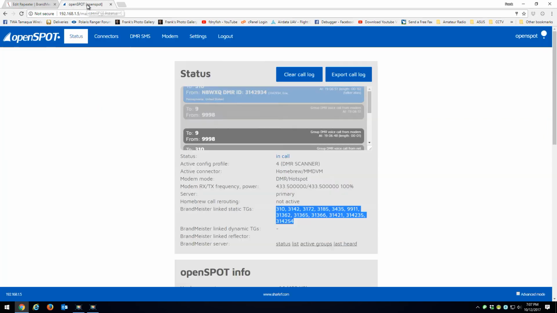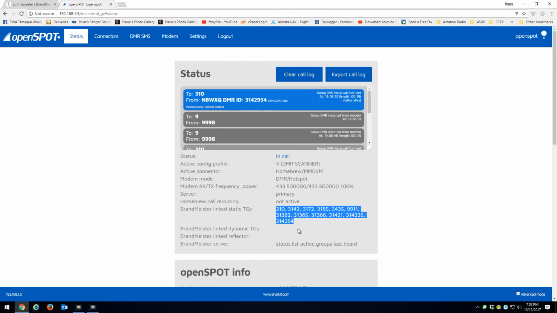So now what's happening is my OpenSpot is sitting on Brandmeister. It's connected to all of these static talk groups: 310, Northeast, Pennsylvania TAC. I have a few New York City repeaters in here. So anytime any transmissions are made on these talk groups, because they're static, they'll come through my OpenSpot. Now, I don't have my DMR radio on to talk to my OpenSpot, but what I do have is my Whistler scanner that is able to decode DMR, and one of my scan channels is the channel that I'm using for the OpenSpot.